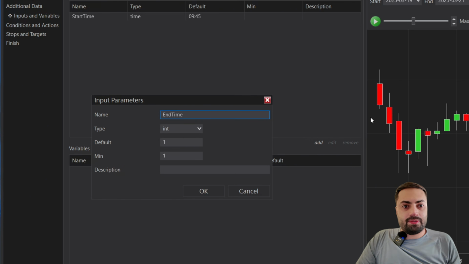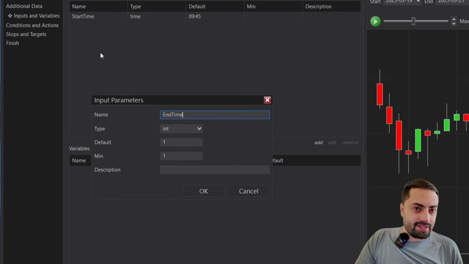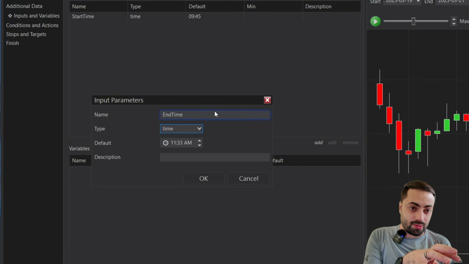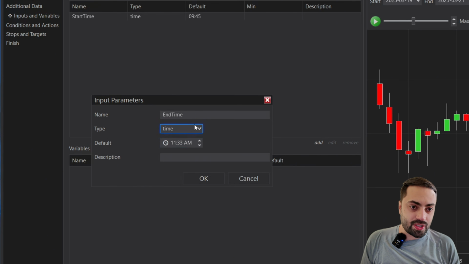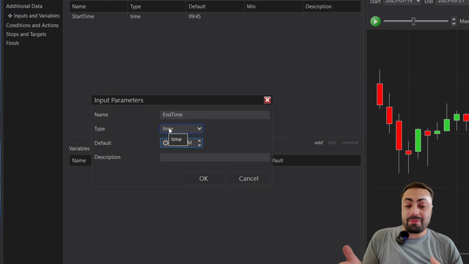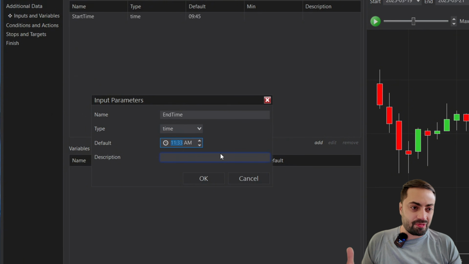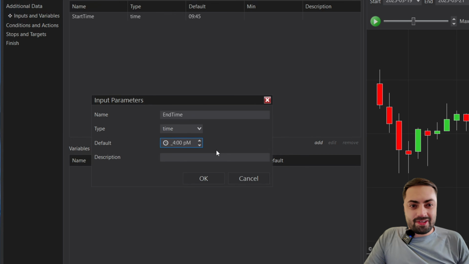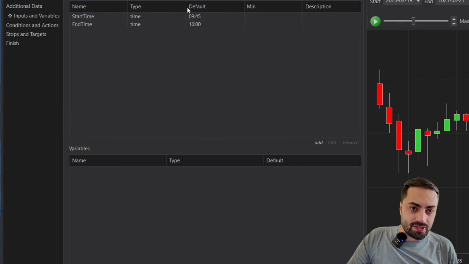And just keep in mind, guys, these start and end times are not going to be the same time zone as the ones you select within the opening range indicator. So if you have 2 different time zones, just make sure you adjust for that. This one is going to be for your local NinjaTrader time. The opening range is going to be for whatever time zone you select. So in many cases, they will match, but I know some of you guys are in different time zones, so just keep that in mind. So for this example, though, everything for me is in Eastern, so that's what I'm going to stick with.